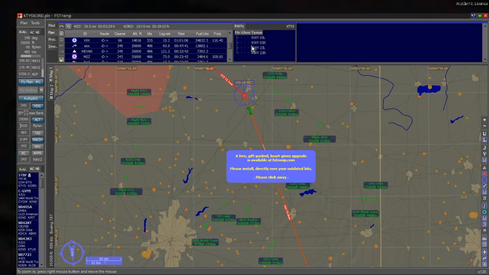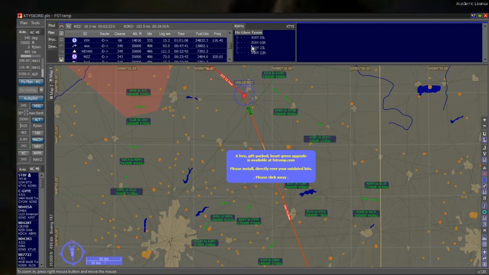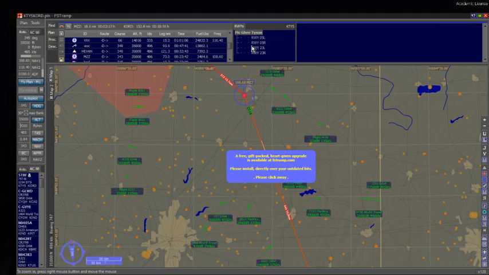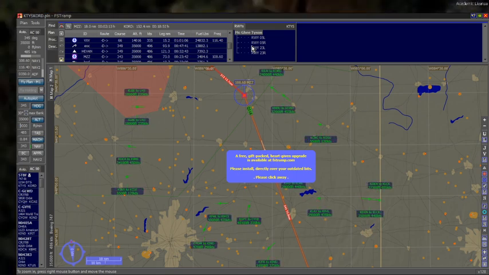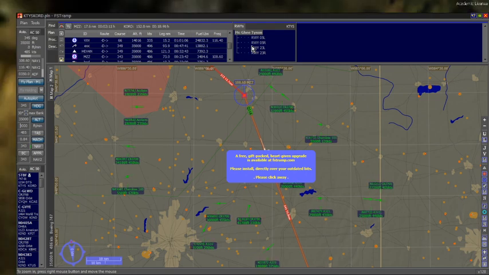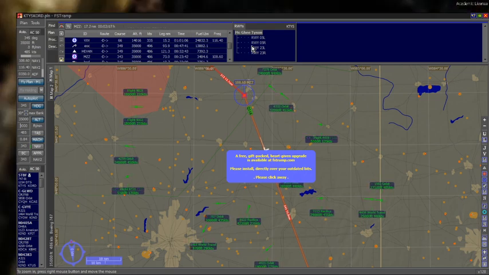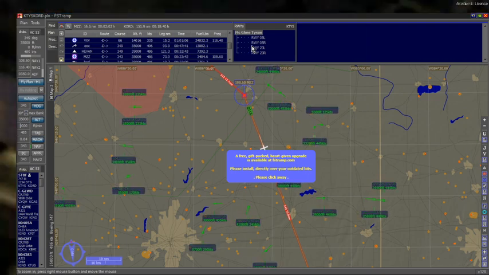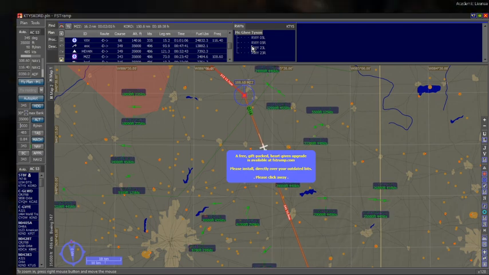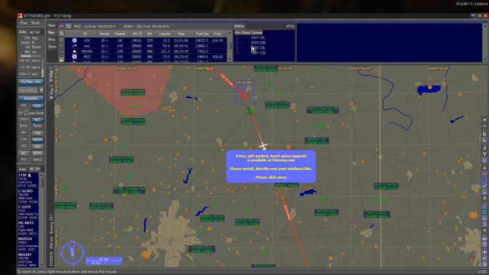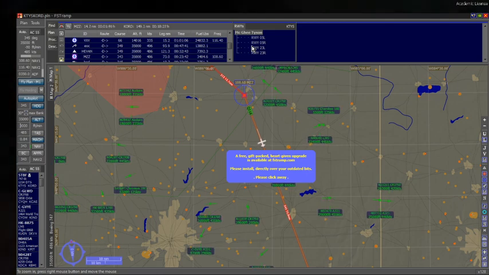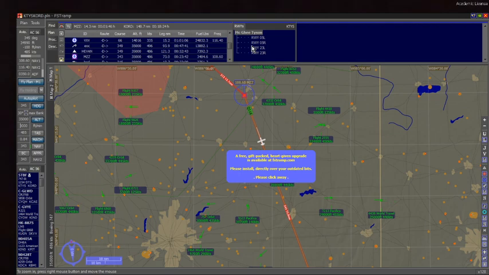Can do. If it doesn't change, restart it. Remember about the descent, you have to start it, I think. Yeah, I'm going to have to start the descent manually.